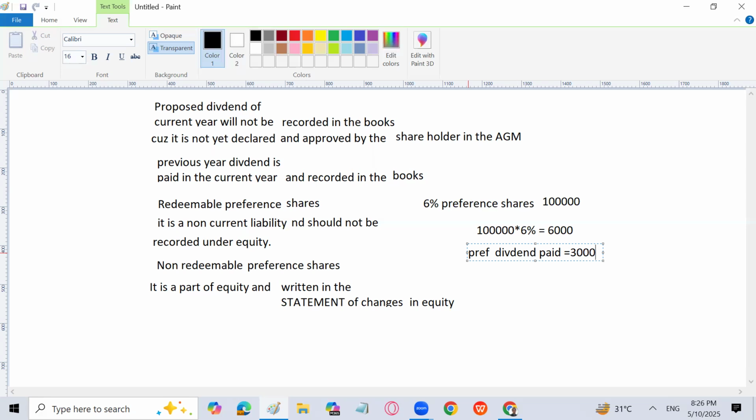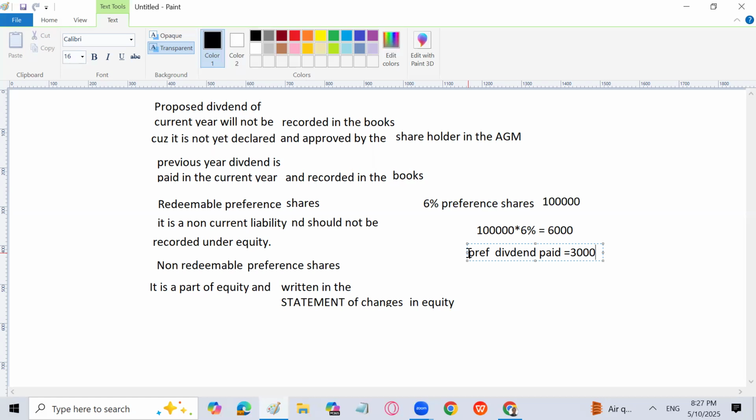Preference shares and ordinary shares are different. On what reasons? Ordinary shares are the owners of the business, and preference shares are not the owners. They are not the actual risk bearers, because ordinary shareholders will have voting rights. Preference shareholders को नहीं होता, and they will get fixed dividend. Ordinary shareholders' dividend varies with the amount of profit, with the performance of the business. It means that we have to pay 6% of 1 lakh at any cost, which is 6,000.